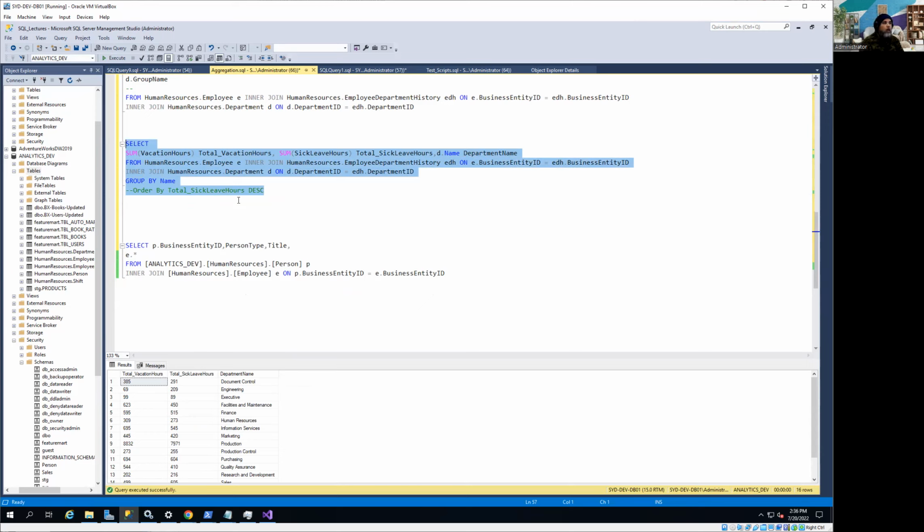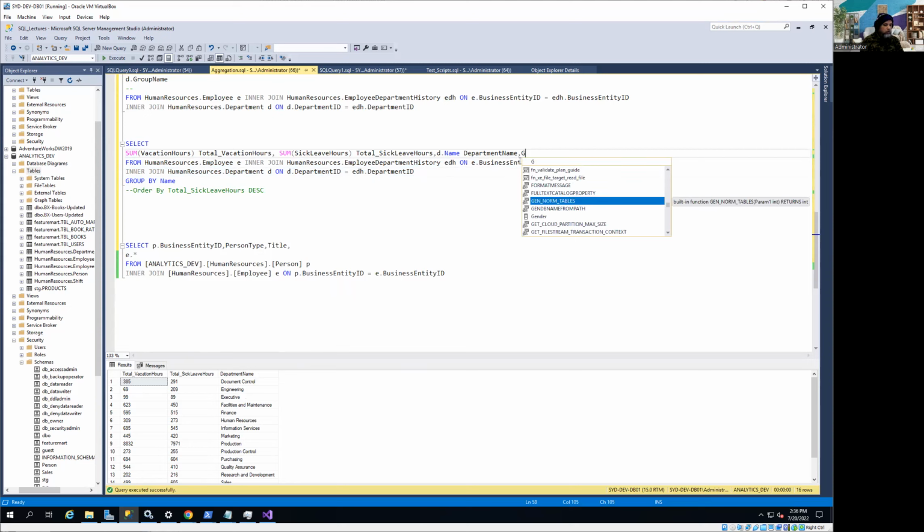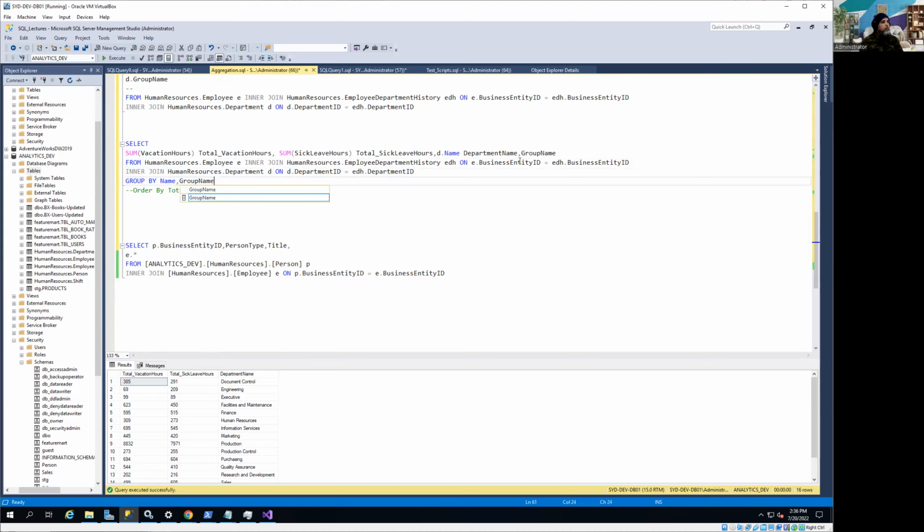So you can see all these sums of sick leave hours and vacation hours are coming by department name, right? Now, like I mentioned, we are seeing it at the sub department level. How about if we want to see the department and then the sub department, and see what's the aggregation, or what's the division between the main department and the sub department of our total sick leave and the total vacation hours? So in this case, I'm just going to add group name, because here the group name has been used, right? I'm just going to add group name, and let me run it.